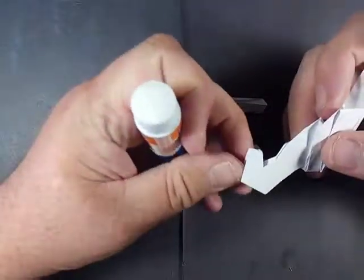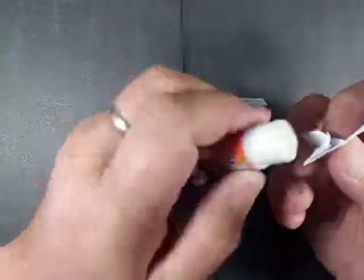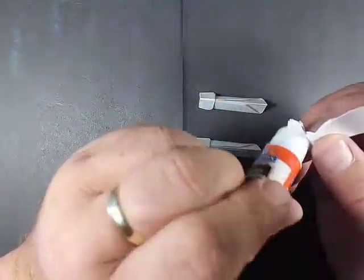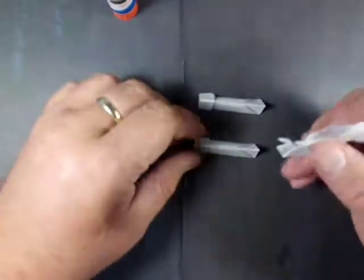You're going to want to take your glue. I had a little burp there, sorry. Open this up just a little bit inside there. Put some glue on the inside on both sides and a little bit of glue on the outside on both sides. But don't stick these together, okay?